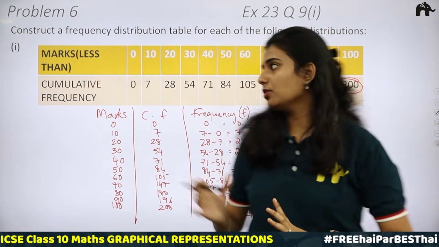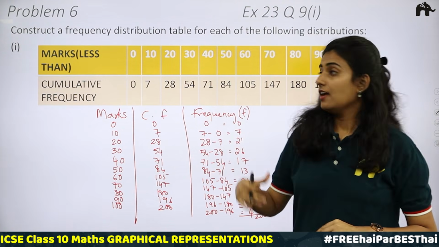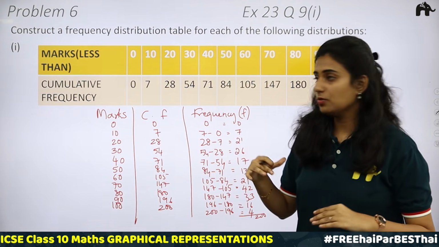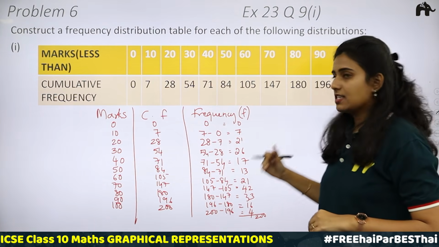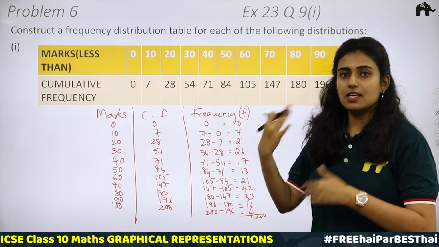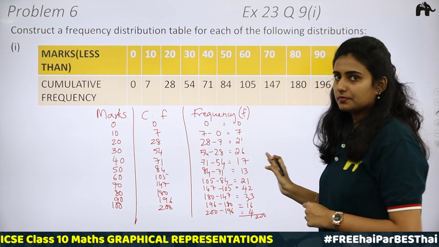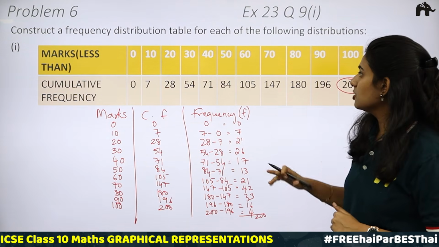So, this is how you can find frequencies when cumulative frequency is given. When frequency is given, you know how to find cumulative frequency. What we are doing? We are just adding them, to get the next values. So, to find frequencies, just the reverse process, you will have to subtract from each. Clear? Understood this? So, this is how you can construct a frequency distribution table.